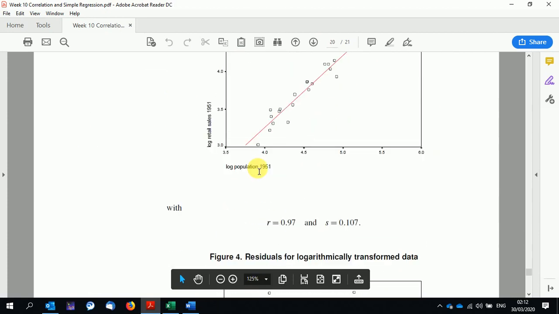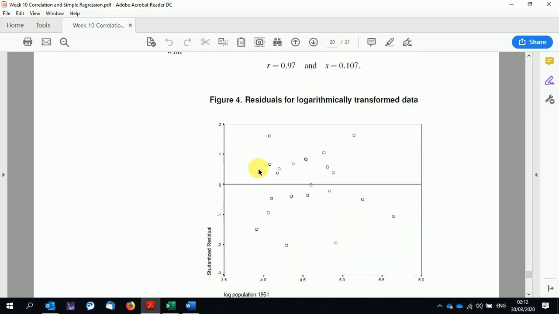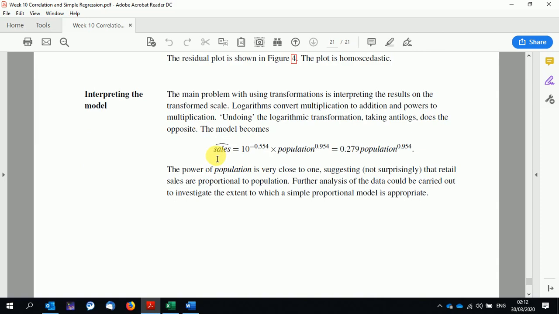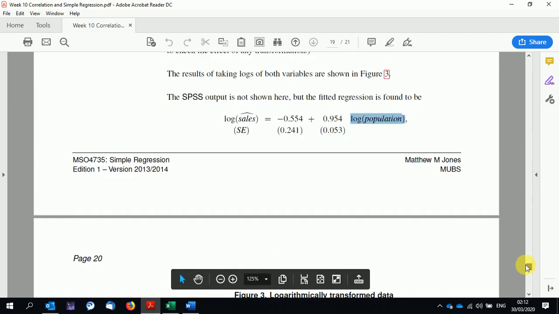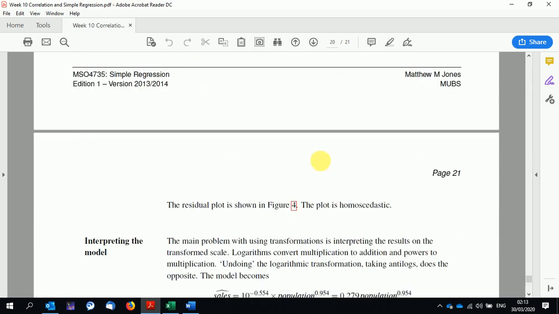Now what comes next is, remember, log x and log y have been used to help us. The true values were x and y, which didn't work because there were some limitations. But at the end of the day, I have to go back to my x and to my y. So I don't know how your knowledge of log is, if you remember how to use logarithm. So basically, if I decide to remove the logs from this equation, if I decide to get rid of the log and make sales the subject of the formula, I should get something like this.